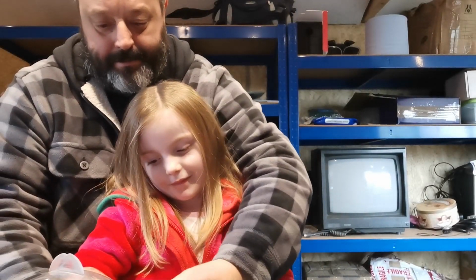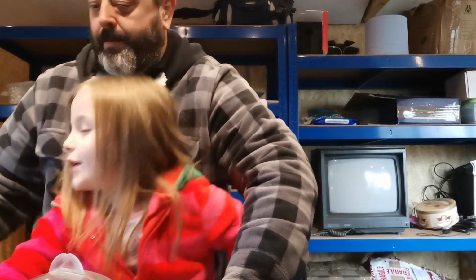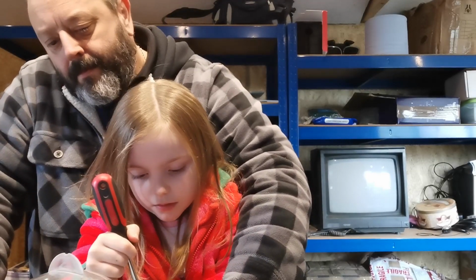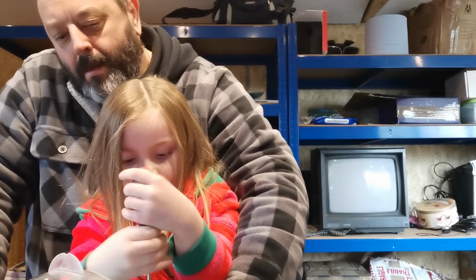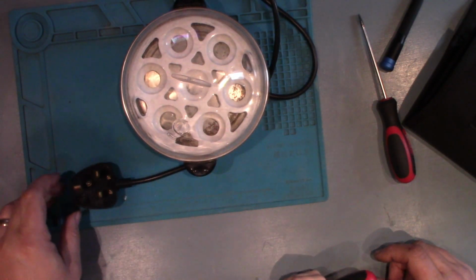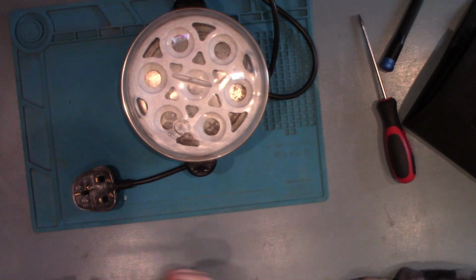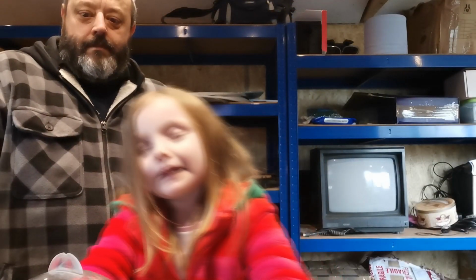So we're going to look. We'll put this back on. Can you screw that back on? Is it this one? No. Okay, that's tight enough. So we're going to concentrate on this bit now. Why is there a hole there? To let the steam out. We're going to take the lid off.